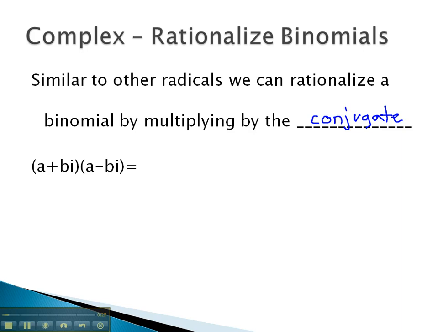You also recall from multiplying sums and differences that we only need to multiply the first two terms and the last two terms, as the middle terms will subtract out to 0. a times a would be a squared, and bi times bi would be negative b squared i squared.